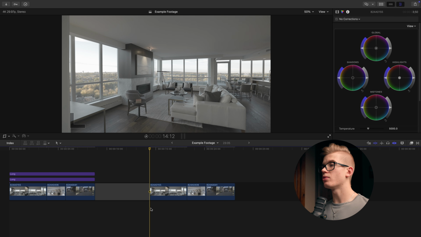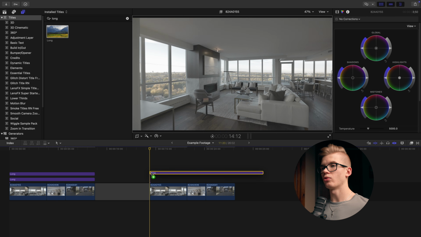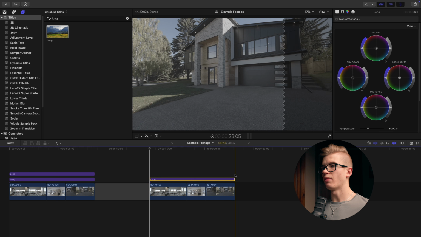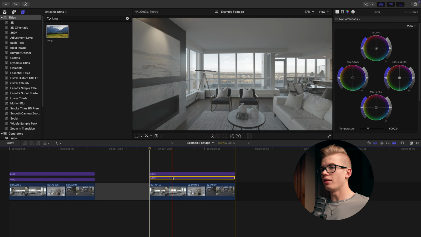So once I'm ready to color grade my footage, I'm going to go over to my titles panel. I'm going to get an adjustment layer and I'm going to drag that over my footage. Now the reason I like to color grade using adjustment layers is because it's easy for me to visualize the layers of where my adjustments are. Plus I can make mass adjustments over a lot of footage versus individual clips. So now I'm actually going to duplicate this layer. I'll talk about that in a little bit.